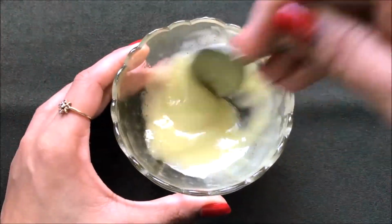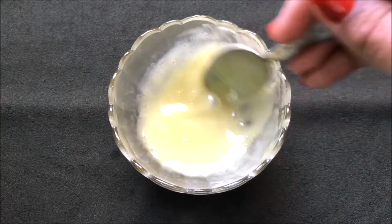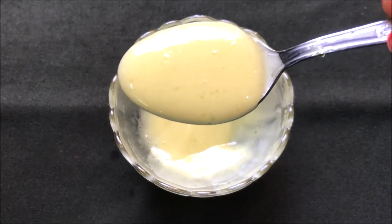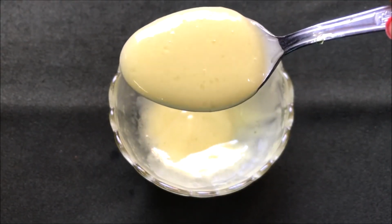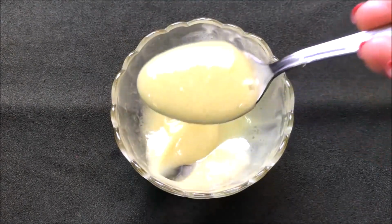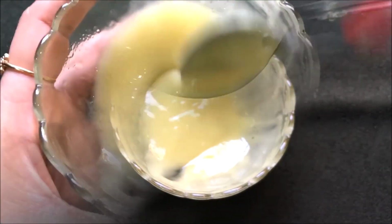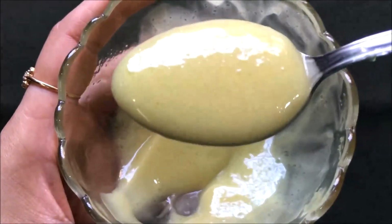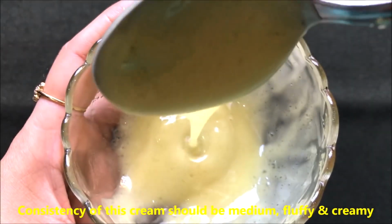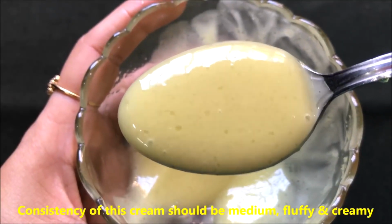And after mixing all the ingredients really nicely, your homemade garlic cream is ready and it will look like this. This cream is specially made to remove all your skin tags and skin pigmentation or hyperpigmentation problem easily at home within just a few days. As it contains 100% effective and natural ingredients, which work really great in removing your skin tags, pigmentation, hyperpigmentation, dark spots and acne and blemishes problem easily at home. And the consistency of this cream should be smooth, lump-free, and as fluffy and creamy as I'm showing you in the video.